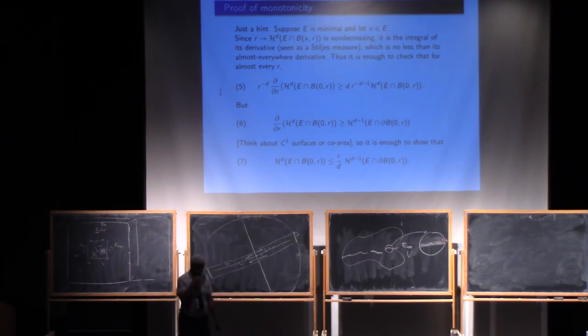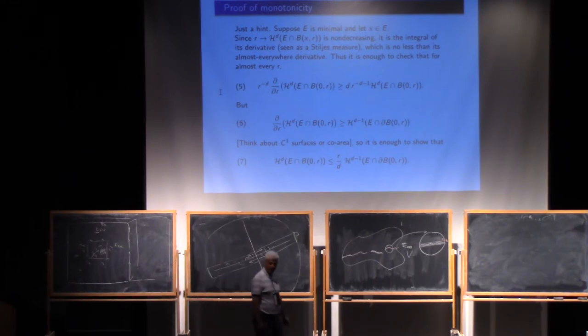Okay. You have this function, you want to show that it's monotone. Let's imagine everything is smooth enough. So in this case, smooth enough is obtained because the measure of a set inside the ball is an increasing function. So in fact, it has a derivative almost everywhere, and it is more than the integral of its derivative almost everywhere, and that's what you use to justify the rest. So if you want to know that this quantity is monotone, you take its derivative and you find out that it should satisfy some differential inequality.